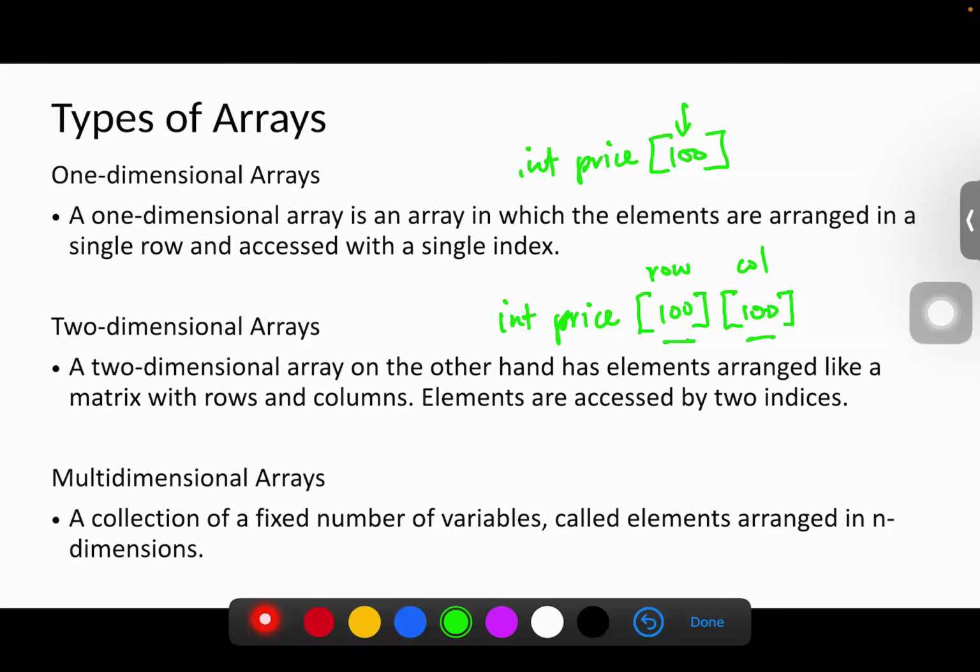Then for multi-dimensional, another example would be if we have maybe 10, maybe 5, maybe 12, something like that. So you can see that the number of brackets we have is why we call it dimensional, the number of dimensions. In fact, two-dimensional is also a multi-dimensional array.